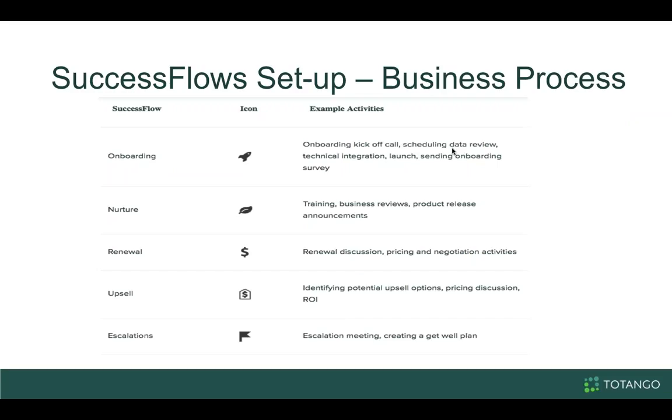Also, what we want to encourage you to do is to align your success flow categories based on your business processes. And here are some examples of what we have going on. There's a process of onboarding, nurturing, renewal, upsell, escalations. You can also choose an appropriate icon for it that will make sense. These are the ones that we have in Tango for ourselves. But feel free to use icons for other types of success flows that will signify something meaningful for your team. But do think about the specific business process that your organization follows and do create success flows for that particular process type.